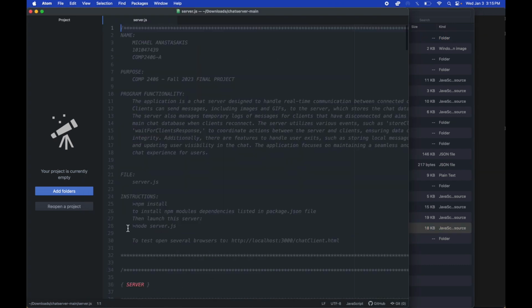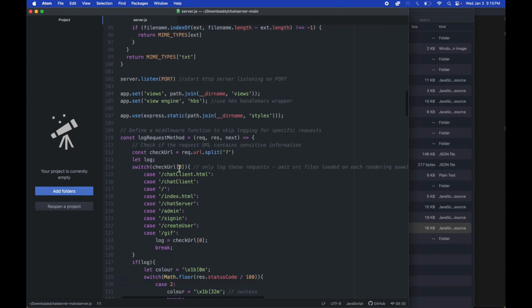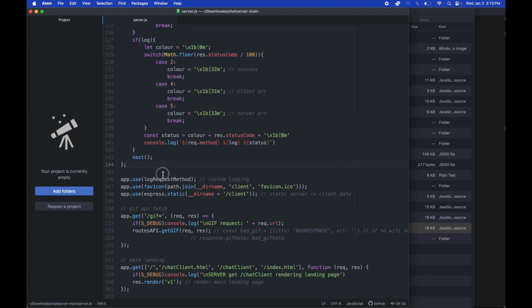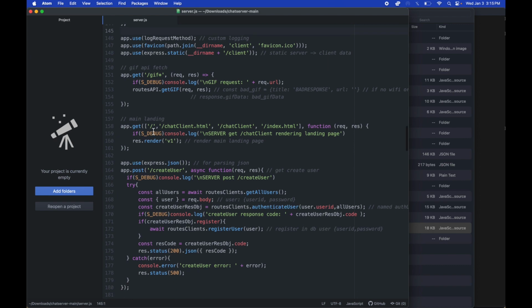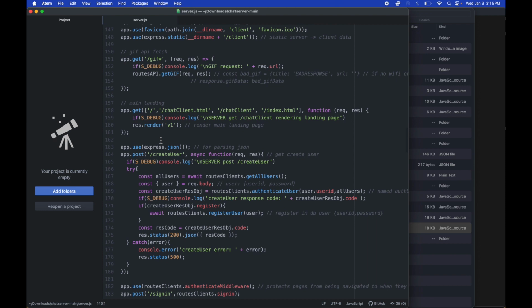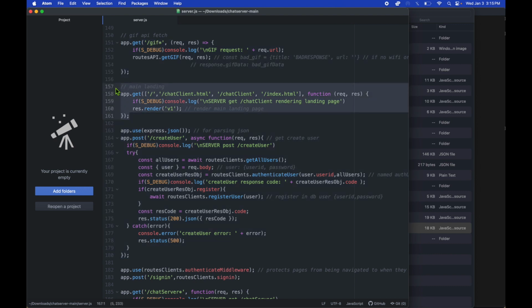Server mainly contains SocketIO implementation, all the requests starting. This is a custom logger function I made. Here is a lot of Express middleware intercepting GET requests, so everything, including when you're creating a user, when you're getting the API GIF fetch, this is the main landing page GET request.